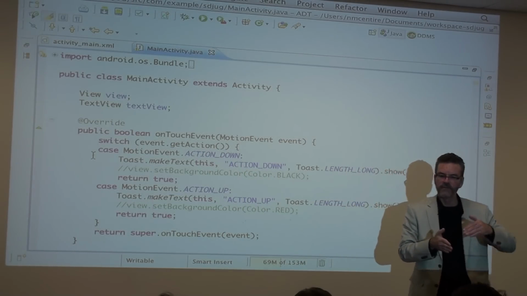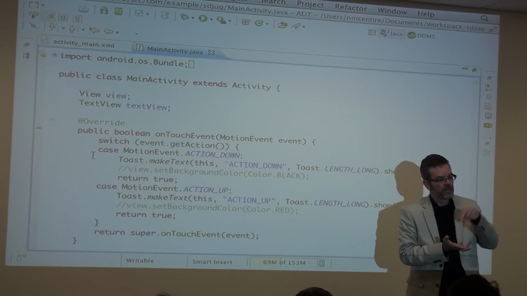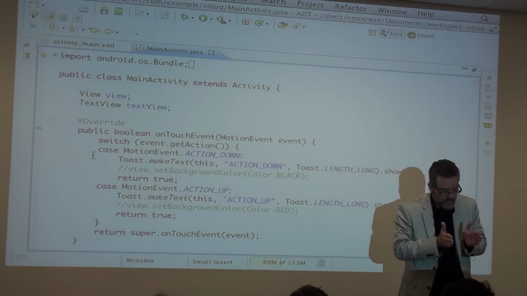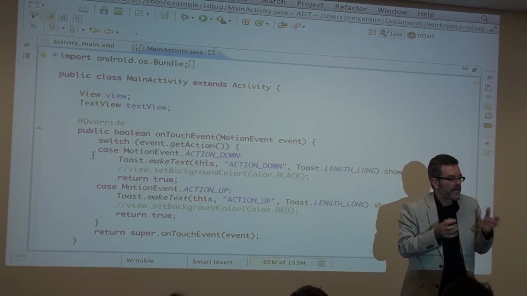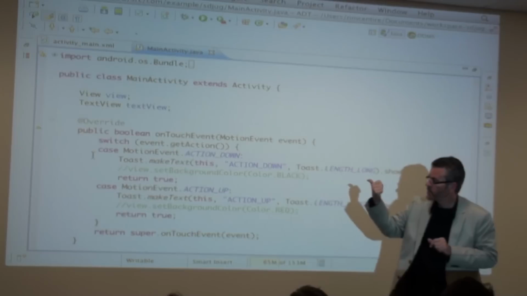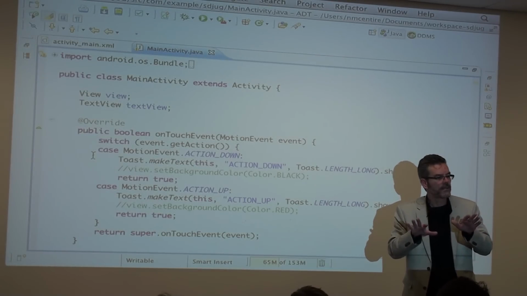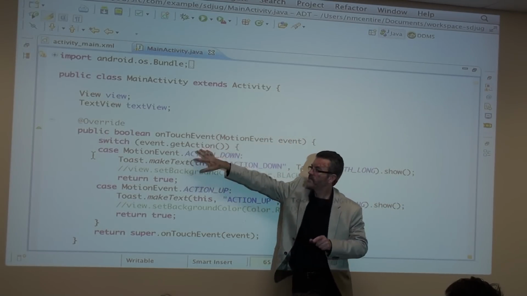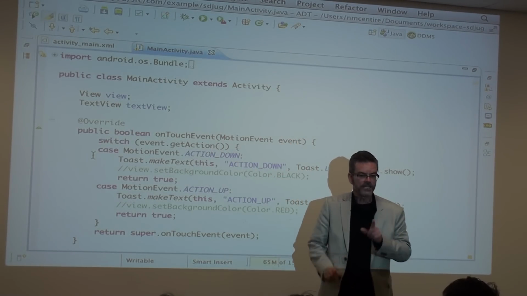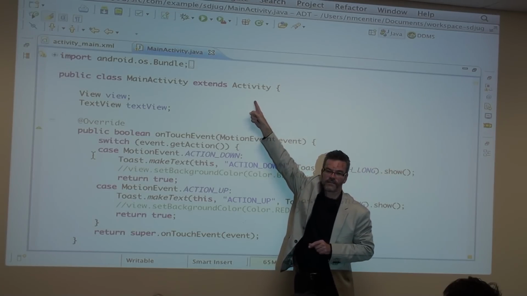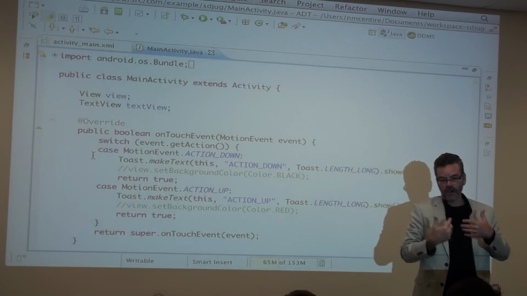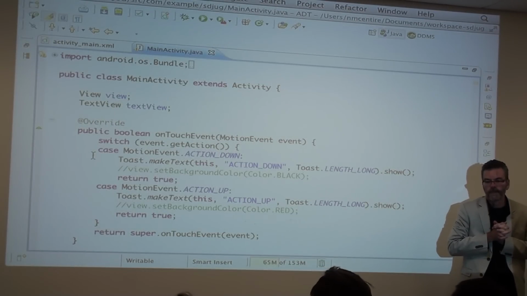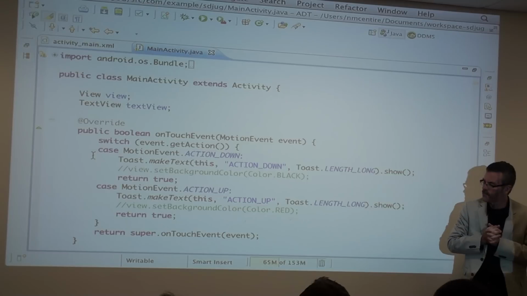There's actually a chain of events that occur. When you touch it, the first person that has the option of responding to it is the view. So the view itself can actually capture that and not pass it on any further. But in this particular application, the view doesn't handle it. It just passes on up to the activity. So the activity gets the option to handle the touch event. It's actually a method that's a part of the activity, so you get it by default. It gets called anytime someone touches the device. So the follow-up is, is that the same thing that happens with the on-click method you had? That's correct. That's correct.